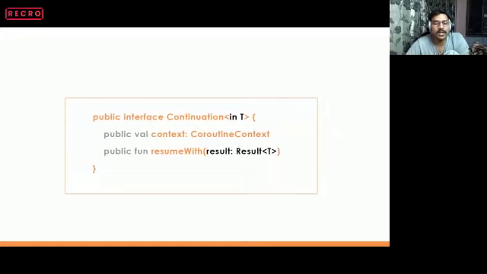This is the coroutine context, which says where this specific scope or the coroutines actually need to run, for any state or errors, right? So this is the context which defines where it has to run. And then there we have resume with. So when we have a resume with, it tells us what kind of result we got, correct? When you come up with resume, it says that if it's successful, do this. If it's failure, do this, right?